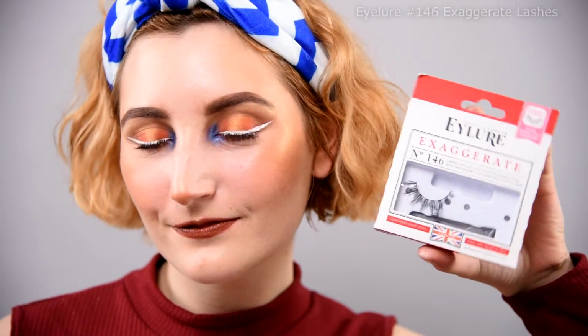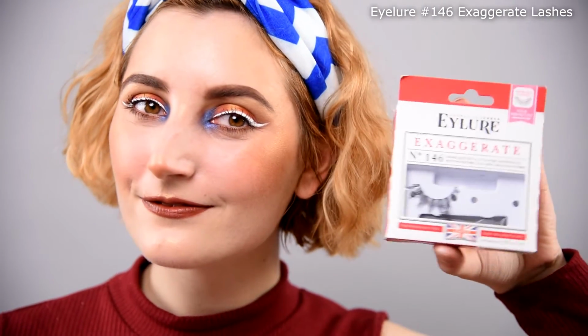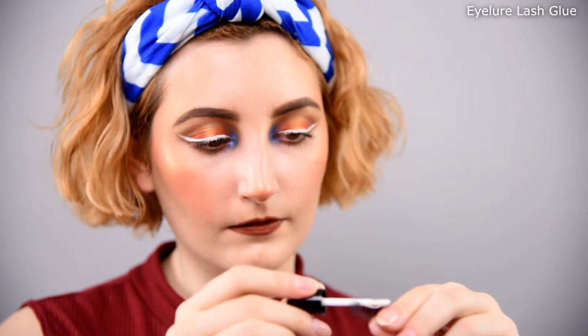Since this formula is creamy, you can use a lip brush to sharpen any edges. You can also go in with some concealer if you need to. You're rockin', Snips, but let's get on some lashes. I chose a pair that will give me length and volume but still be pretty natural. So apply your glue and wait 15 seconds. Then stick down your center and tuck in the sides.